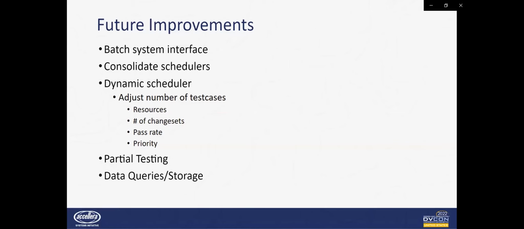We would also like to push for partial testing, in that we run the full test suite no matter what your change sets are. If you just check in a README that has absolutely no chance of breaking any of our tests, our flow does not know that. And being able to move those user submissions through our queue quickly helps free up resources to run more important test cases.